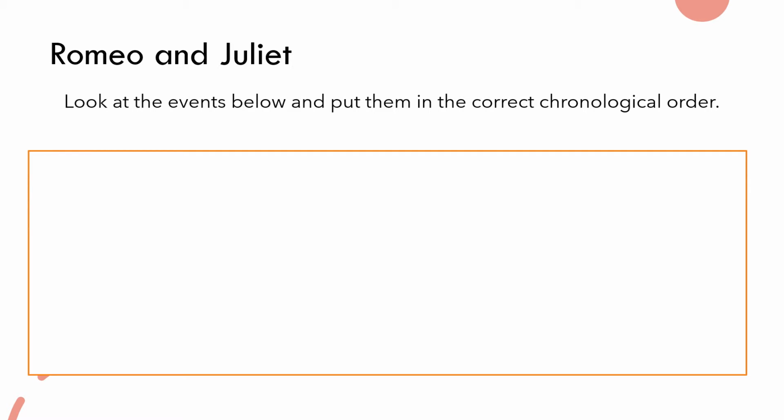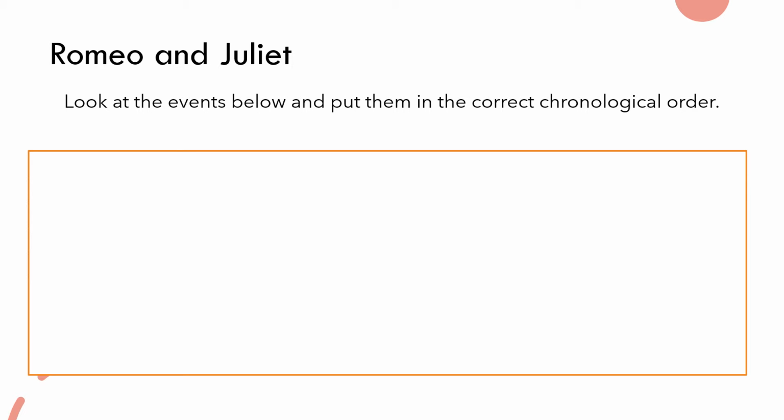The first thing we're going to do is have a look at some of the key events that happen at the beginning of the play. What I'd like you to do is, as you see each of the events, think carefully about each one. I'd like you to try and put them in chronological order. Now what we mean when we say chronological order, we mean the order in which they occur naturally in the play. So in terms of what happens first, second, third, and so on and so forth.